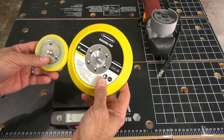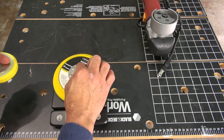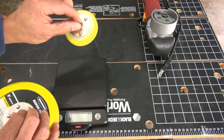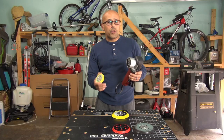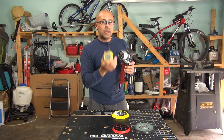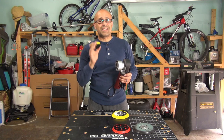This is the pad that comes with my Harbor Freight dual action polisher and I want to use this 3 inch pad with the same machine. Let's weigh this pad — 4 and a half ounces. Now let's try this 3 inch pad from Lake Country — 2 and a half ounces. So going from a 6 inch pad to a 3 inch pad, there is a big gap in weight. Therefore we will have a problem — there's going to be excessive vibration.